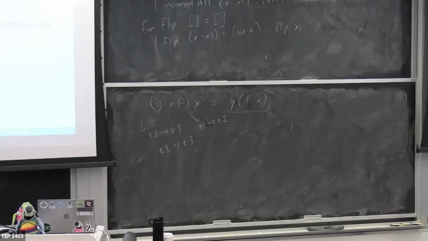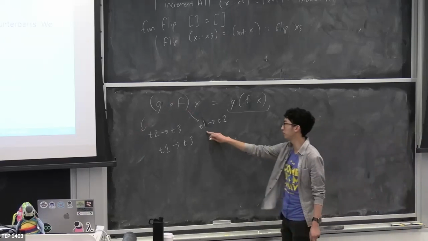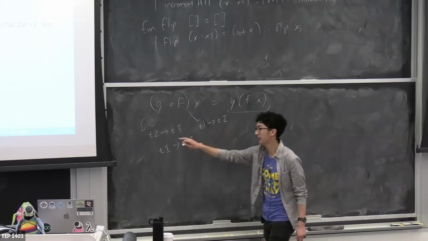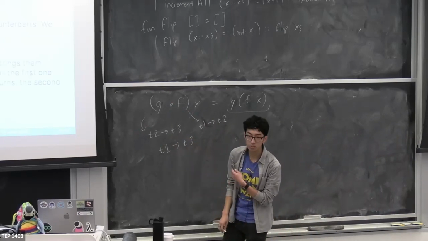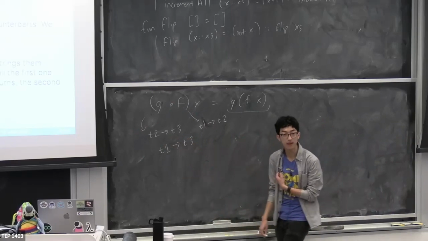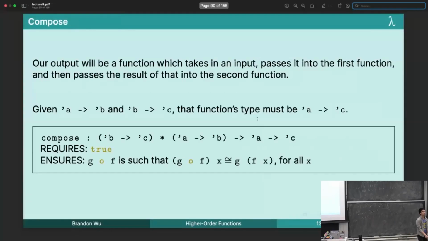But let's do it in SML. What does it mean for any types T1 and T2, and any types T2 and T3, to do something? It means I've got polymorphism involved, because that lets me take in anything. So here's my spec of compose. Compose takes in a tuple of two things. One of them will be a function from beta to theta, and one of them will be a function from alpha to beta. And I'm going to return to you this.